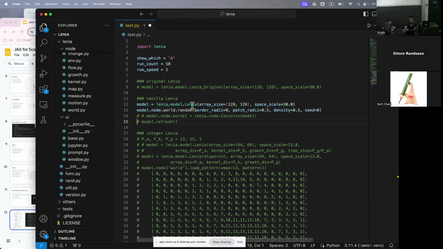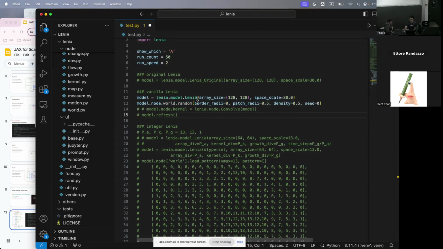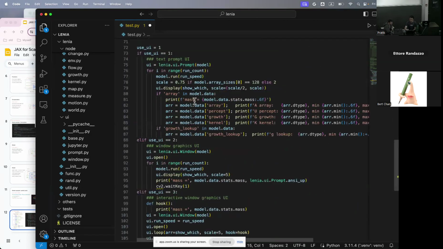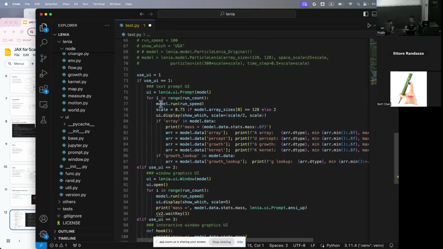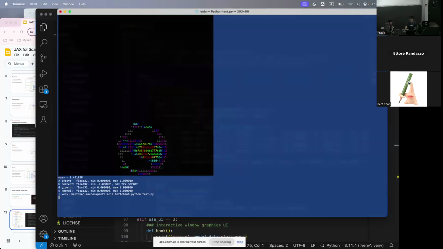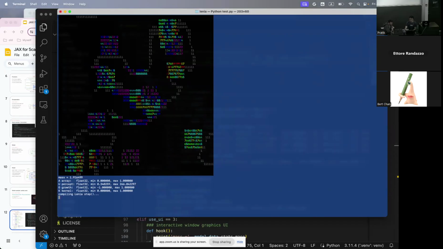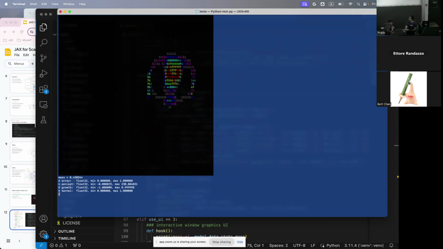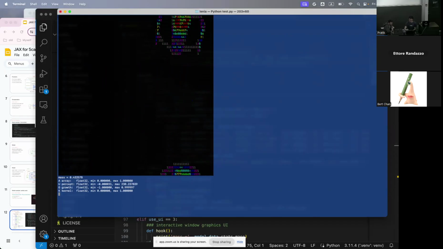Load the Lenia model and then randomize the world. And then I have a UI, which is just a for loop to run the model and then display the array. Let's save it and then I run it again.